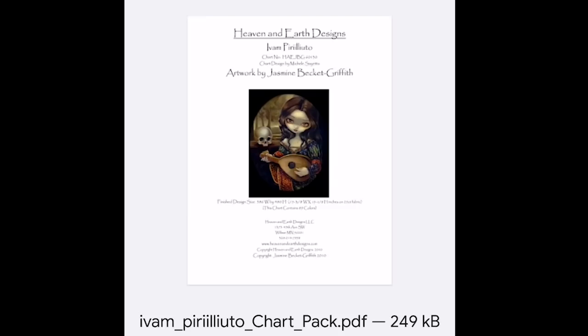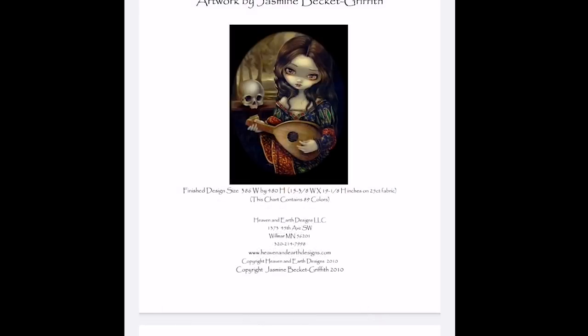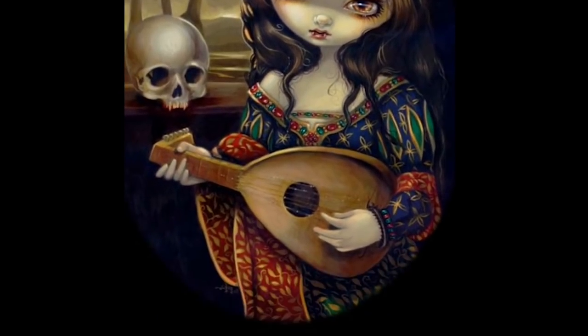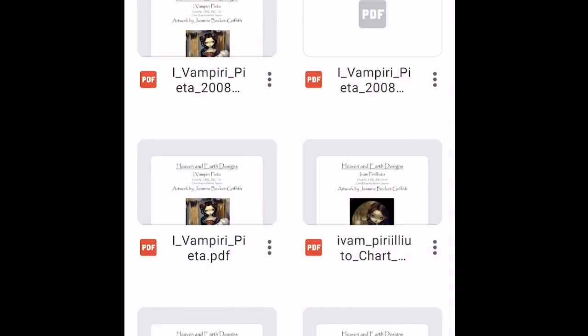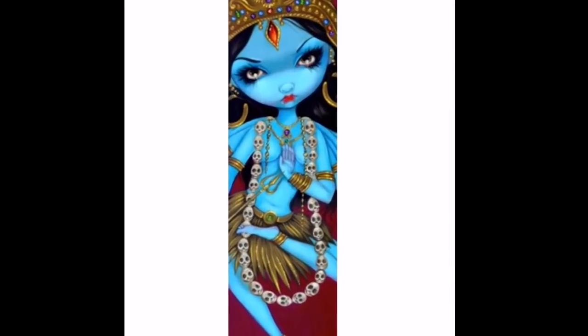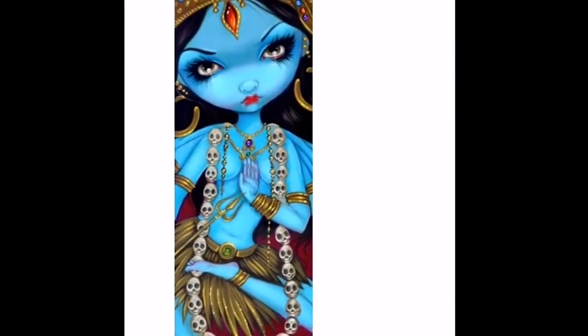And we have Eva Piriotto. I don't know. She's also a vampire. So I wouldn't like to stitch this one, but it was more for the collection. And here we have Kali. I like this one a lot. So cool. I love the color of her skin.